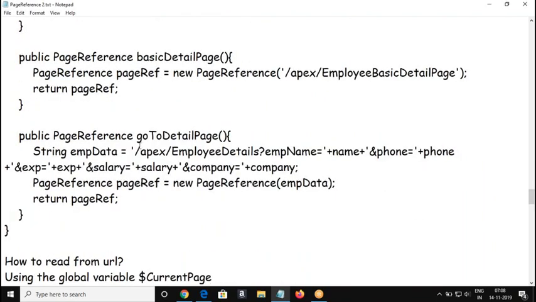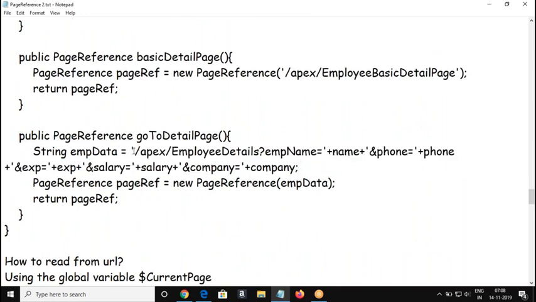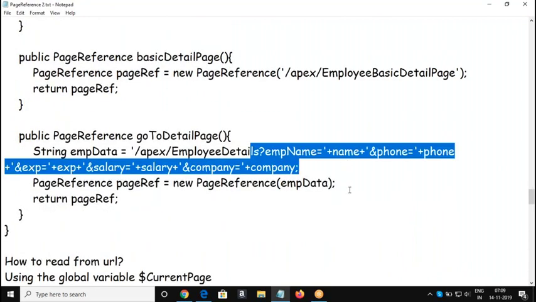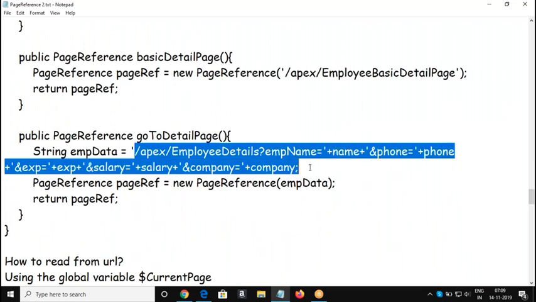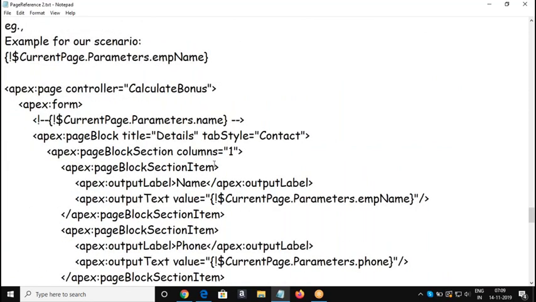Then what we did, we build the string here. We build this string here because we are going to pass the URL to the page reference method. So here we are going to pass a parameter also. So we build the string here in this format. Just string concatenation. The name equal to the value of the parameter is dynamically replaced from the get set variable. Okay, so when you build this, a URL will be loaded with parameter and value like this. So the next page will be loaded with the value.